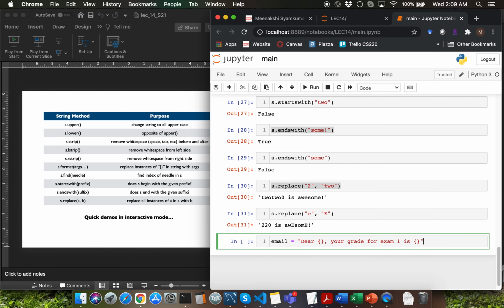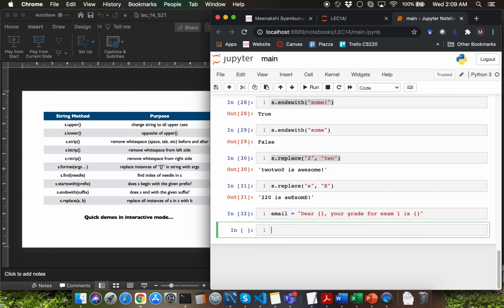The curly braces are placeholders. You can use those to replace the values into that particular string, and you'll be able to generate multiple email strings just by using the format method call. Let me call the format method by saying email.format().